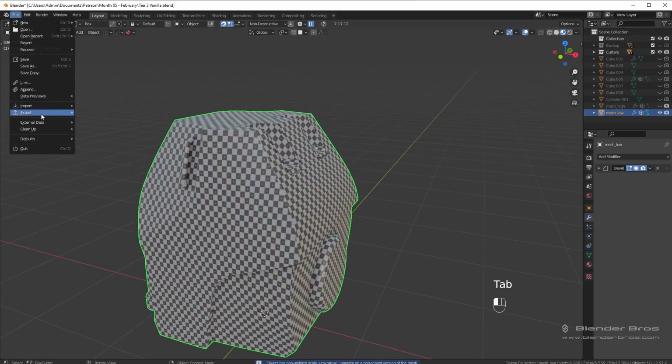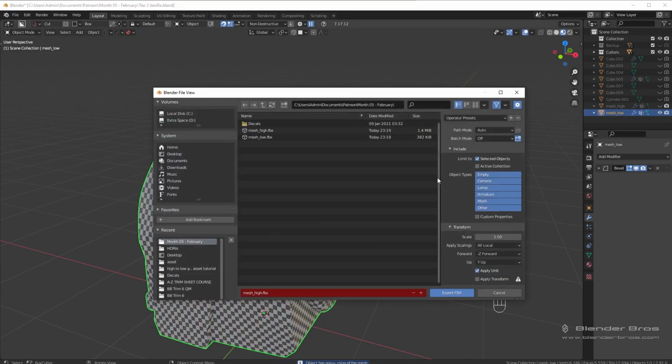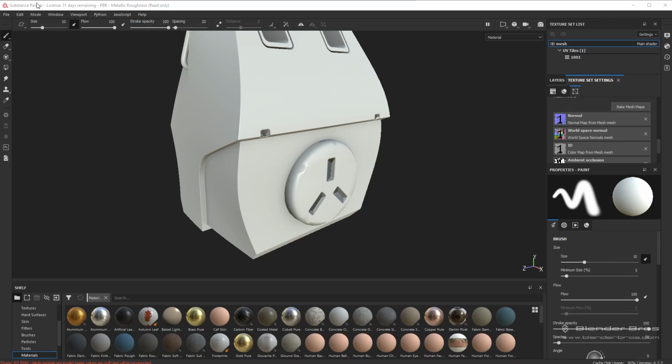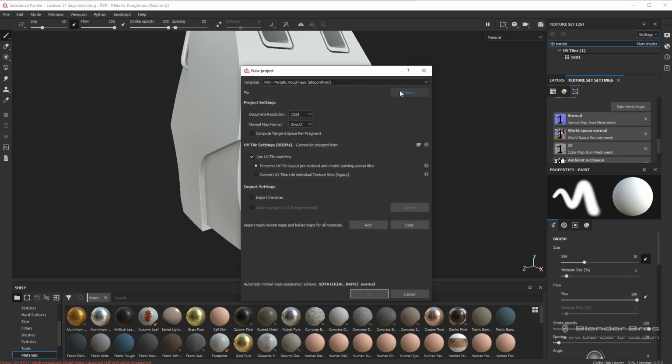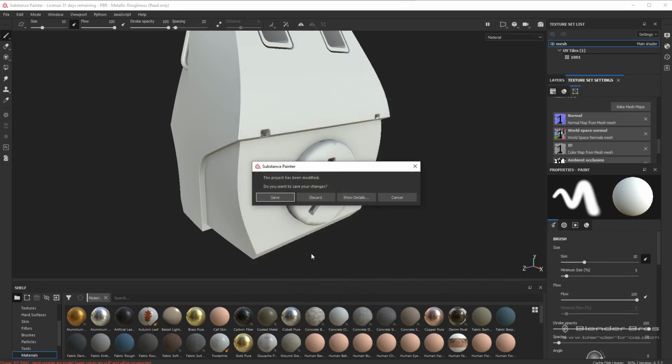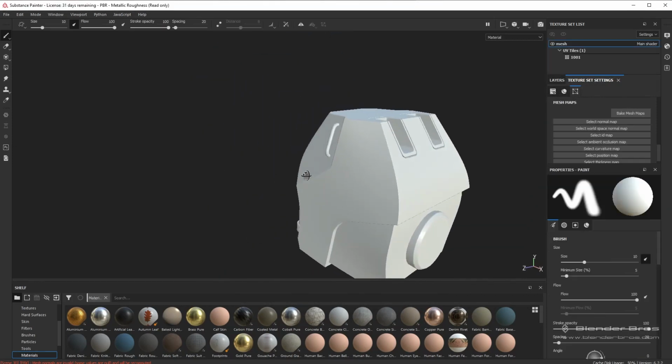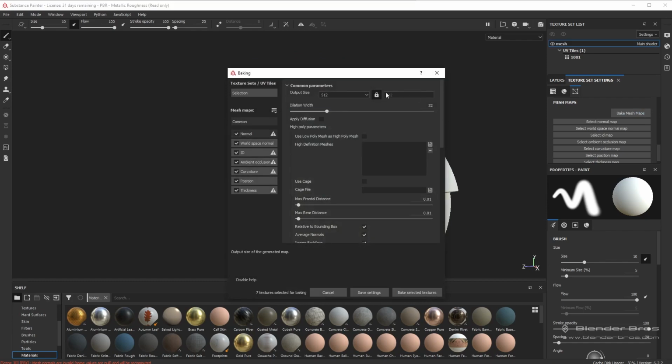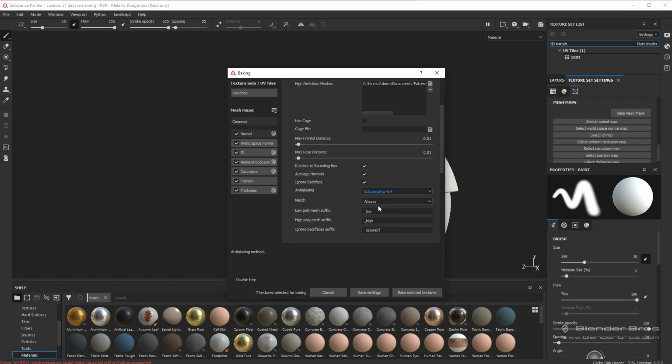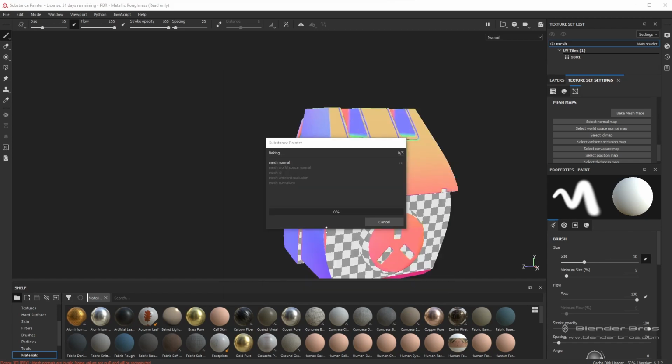And then we can go in here to export FBX, selected objects, and just overwrite this one, mesh_low. Same idea in Substance. We'll go to File, New, select the low poly, 4K resolution, and we just have to bake the maps again. So really easy. We go to here, 4K, select the high poly mesh, do the 4x anti-aliasing, match it by name, and turn off position and thickness, and then bake it again. And let's cross our fingers.